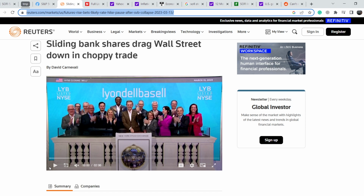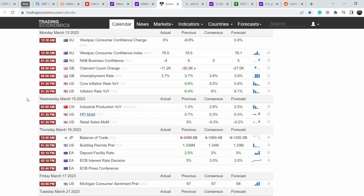And definitely we will see choppy price action in the financial sector and pretty much for the entire market in upcoming sessions. But everything depends on the Federal Reserve. We are about to see the core inflation rates, and we are about to see their announcement of the interest rate hike. And right now the Federal Reserve is in a quite tricky situation, because on the one hand they have to fight inflation by increasing the interest rates. But on the other hand, this increase will definitely be a bearish signal for smaller banks, because they have pretty much the same problem as the Silicon Valley Bank had.